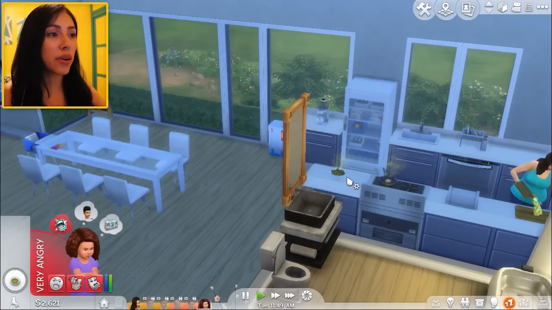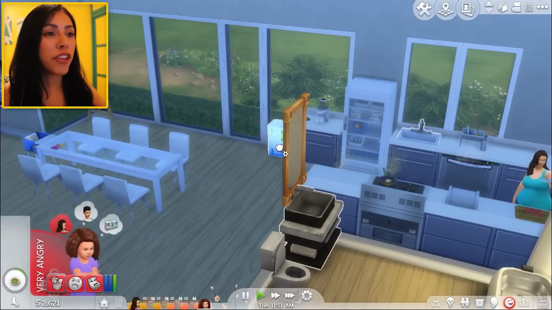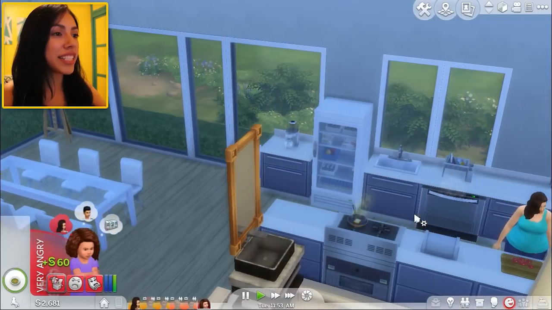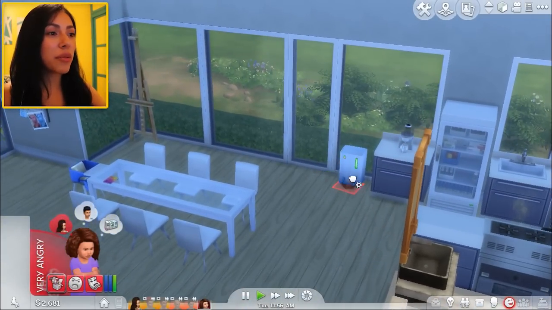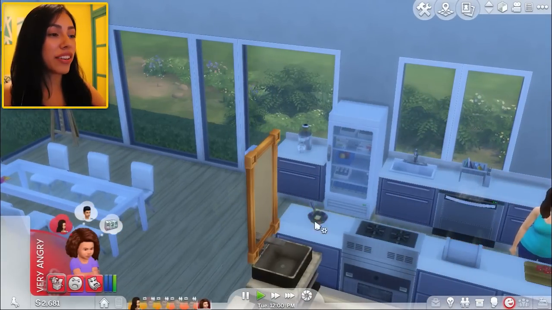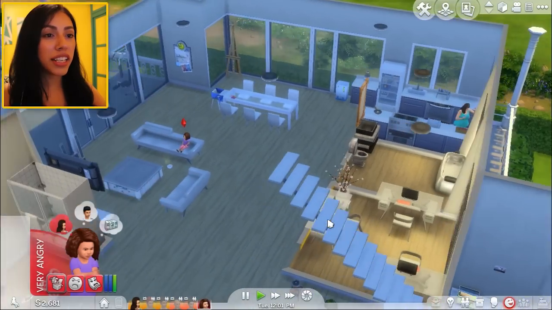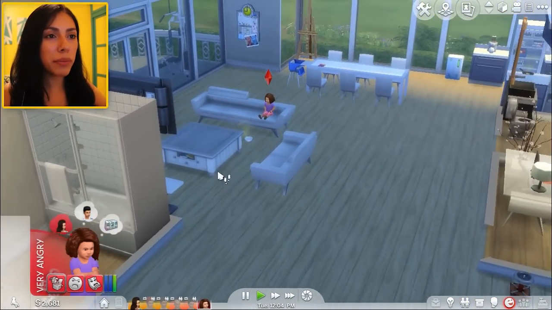Wow, this house is absolutely filthy. It is disgusting. Look at this. This stuff was left everywhere. Wow, can we not put that in there? We'll have to go in the dishwasher. We need to get rid of that because that's gross. Look at this. You see this? Wow. All right, so what's wrong with our baby girl over here?